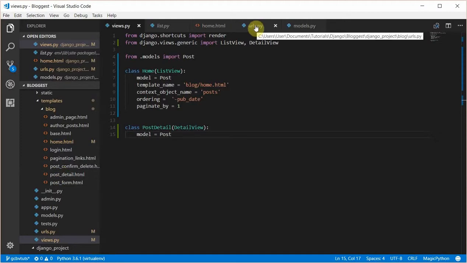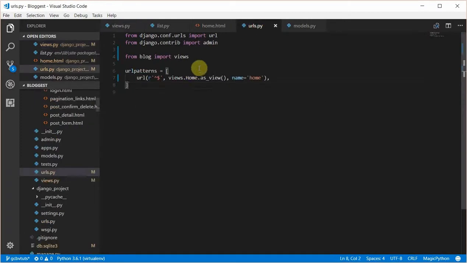Let's create a URL for it. Post detail as view, then say post detail.